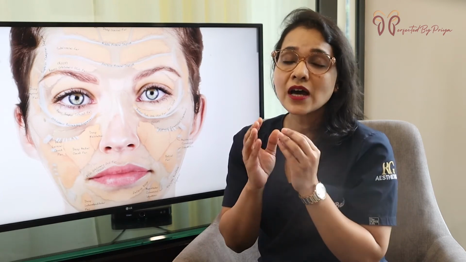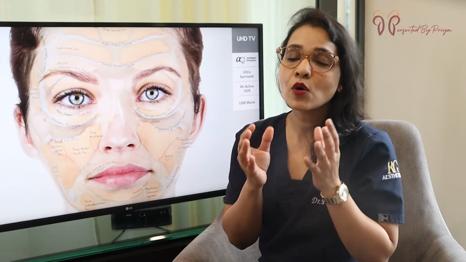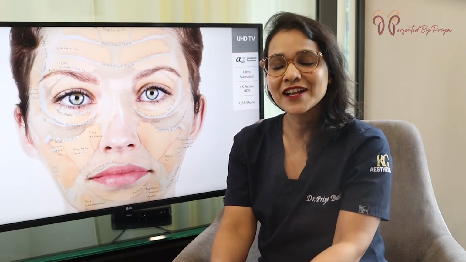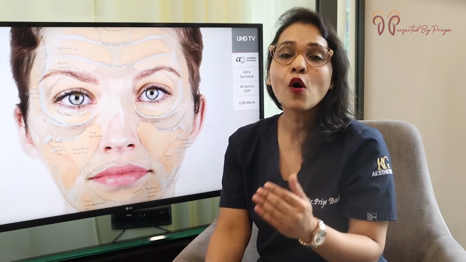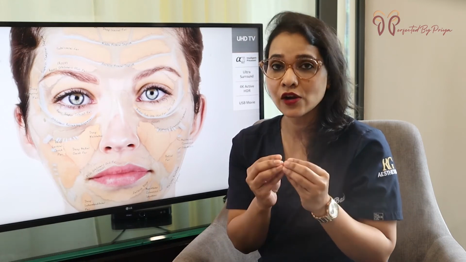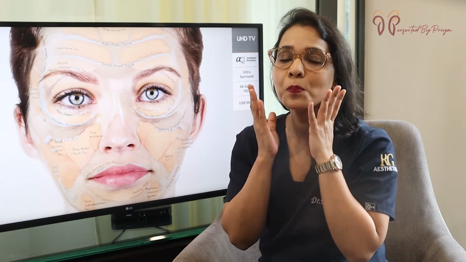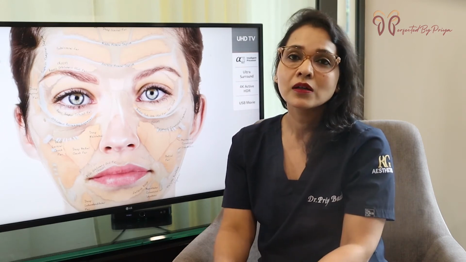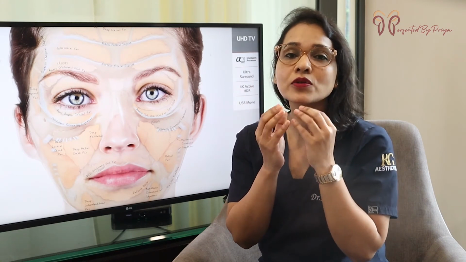Now, since I have talked about buccal fat pad removal for sleeker cheeks, what if your cheeks already look deflated and sunken and you want them enhanced? Well, we have a procedure for that as well, which is fat grafting, or we can use fillers for the same. Now, fillers are substances which contain hyaluronic acid, which are inserted in the specific areas where you want more plumpness or more volume, fullness. It adds volume to your face, and with the increased volume, your skin looks tightened.